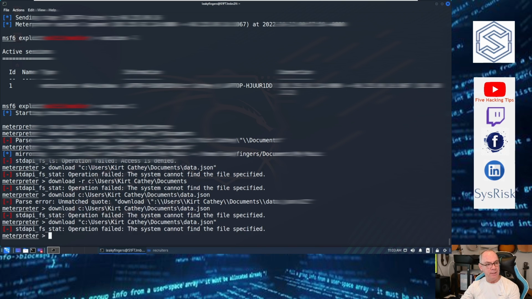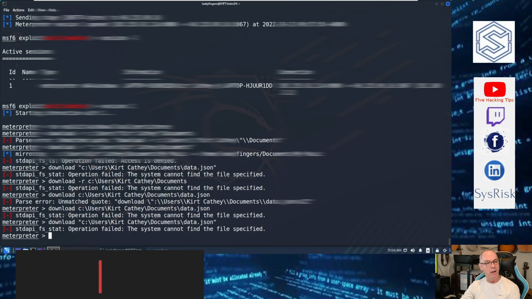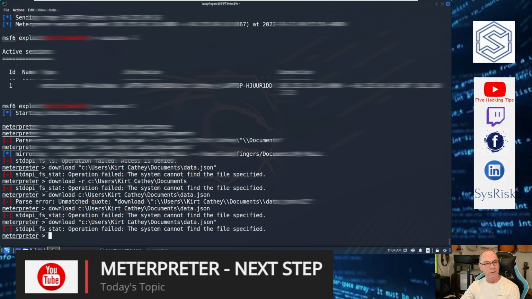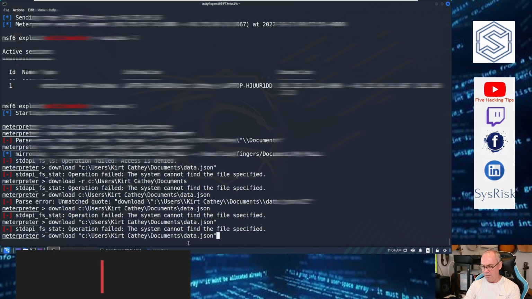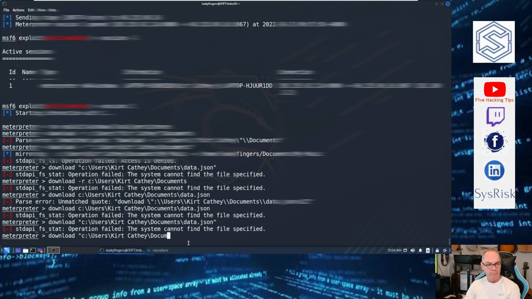Let me double check something else here on this side. Yeah, okay. The path is correct. Oh no, it's not, because there is nothing in my documents. I was looking somewhere else. So let's go somewhere else and say, okay, let's say dump stack.log off of the C directory. Let's just say I want to get that. Instead of going all the way here, just get something off of the root directory.